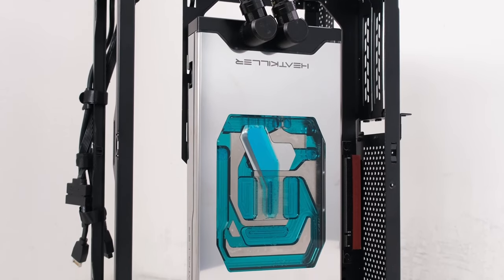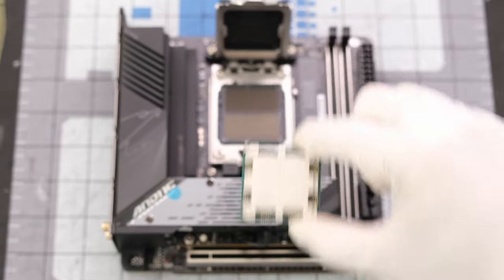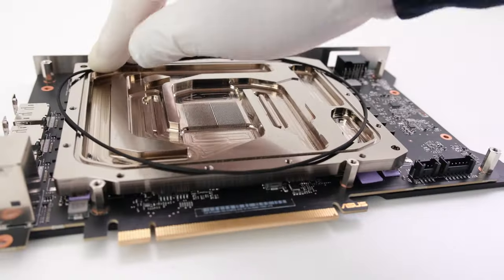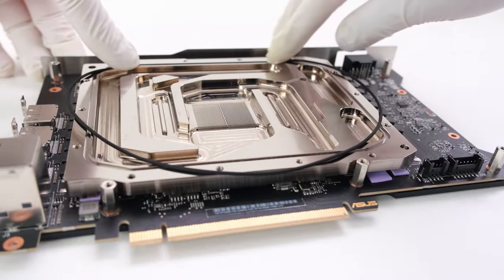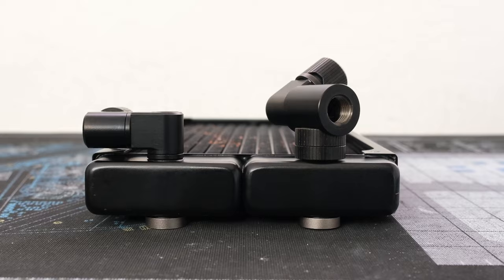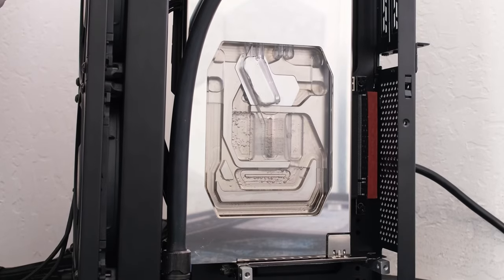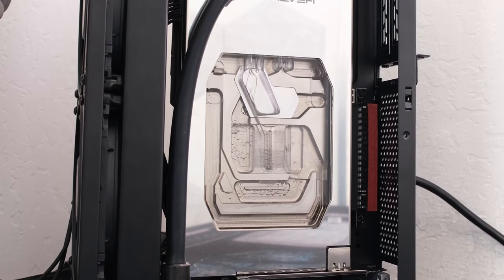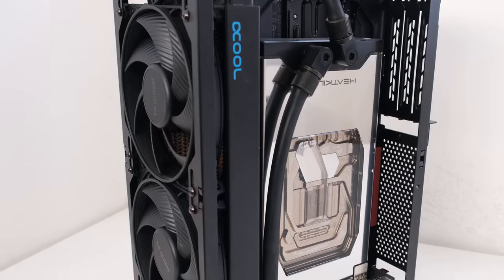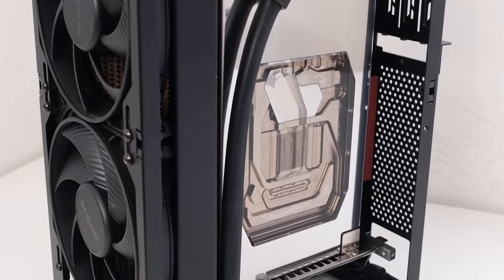Welcome. In this episode, we have an ITX water-cooled PC build with an RTX 4080 on the AM5 platform in the Meshlicious small form factor case. We will build a custom loop using water cooling components from EKWB, WaterCool, and AlphaCool, and use Heat Killer soft tubing in black. We will fill the custom loop and perform testing to obtain thermal, power, acoustic, and performance results. We will undervolt the 4080 and compare the wattage and frames per second to stock settings. This is the Vector Network and let's begin.